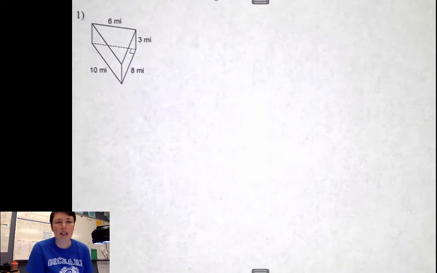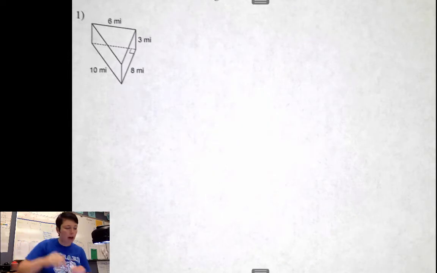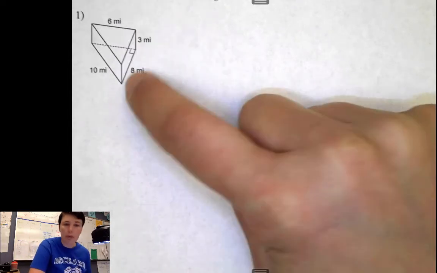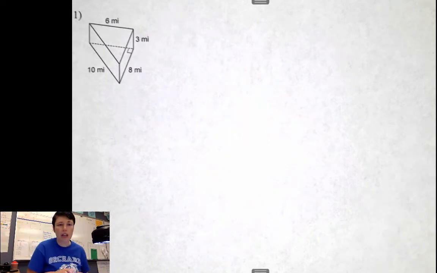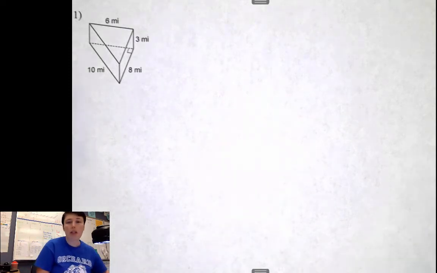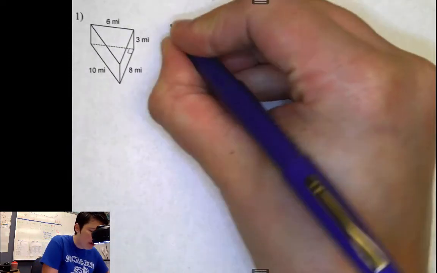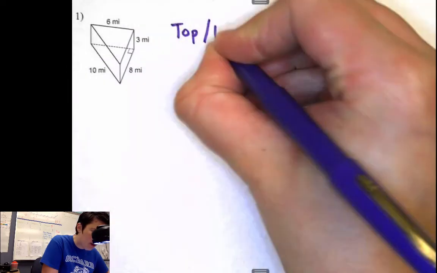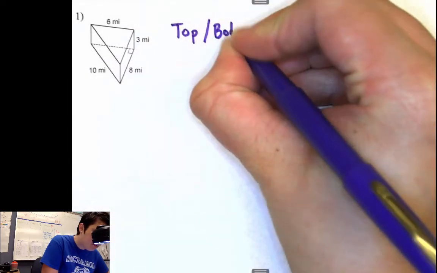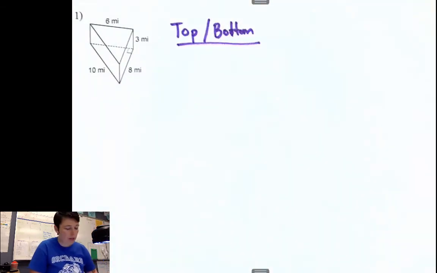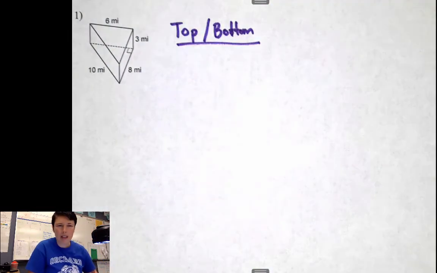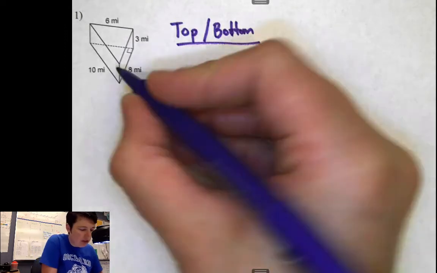Once you have it drawn, let's take a better look at this thing. Notice it's three-dimensional, and notice the top and the bottom, if you look at it very carefully here, are formed by triangles. And what we are going to do is find that surface area. So let's focus on the top and bottom first. In fact, I'm going to write here top/bottom. All right, the top and the bottom are formed with a triangle, and I'm looking at the bottom, and I'm thinking maybe we should start there.